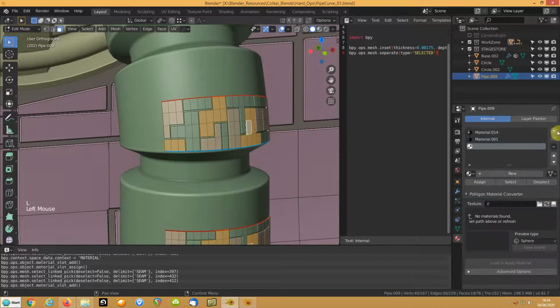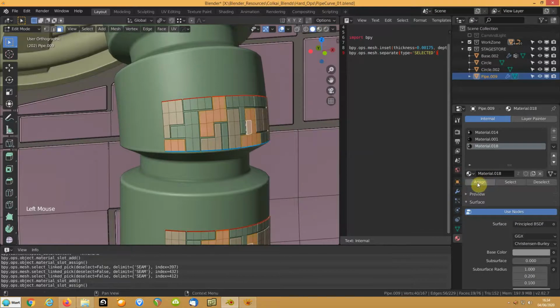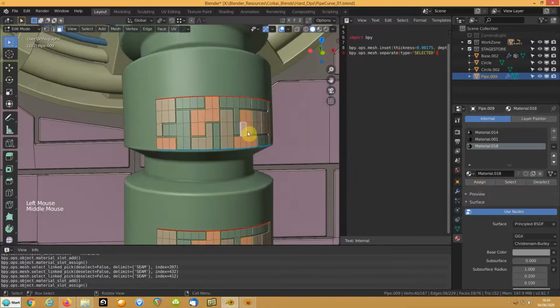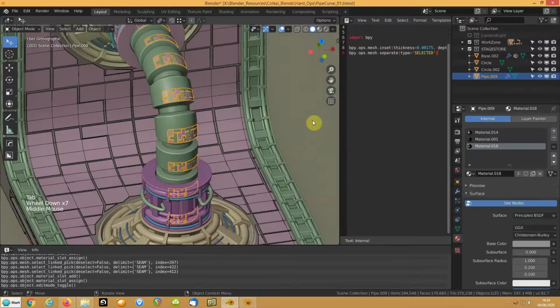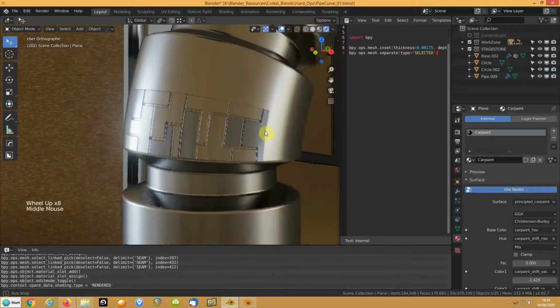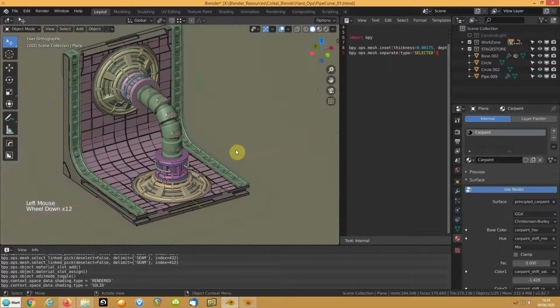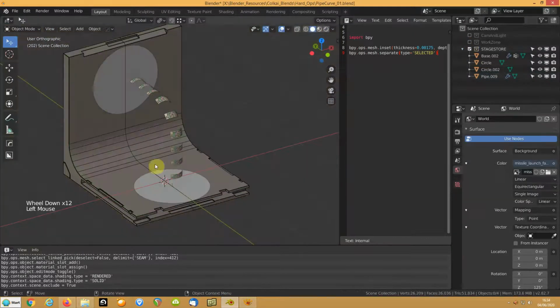And do the same again. So you've got multiple materials then, and if we do that, you can see we're getting your materials for that one, which is super duper. Okay, we hide that again. Right.